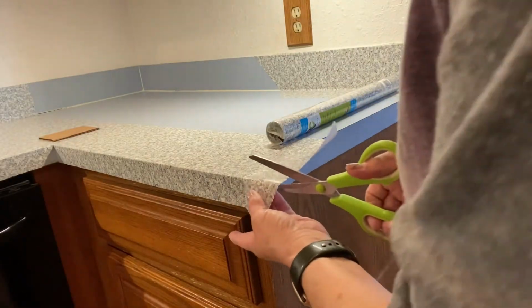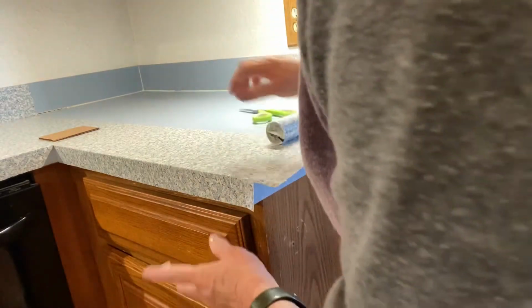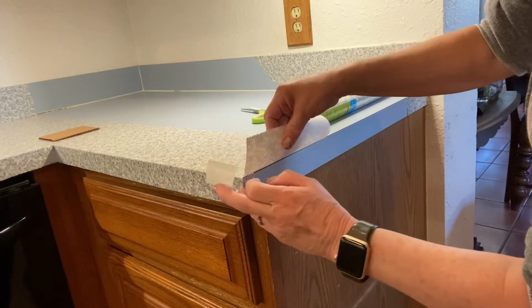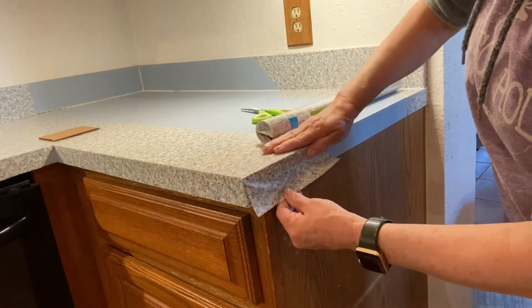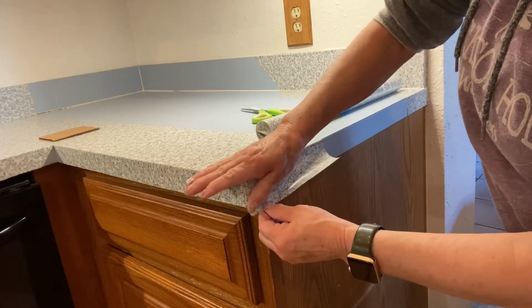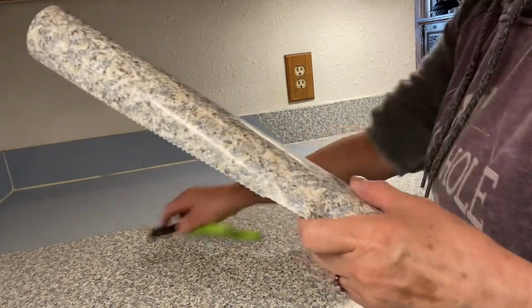Okay, so to do a corner, you just have to cut up to that corner as straight as you can. I'm just going to wrap this piece around this edge. And then when you lay this piece down, it covers that perfectly. Let's open it up and see what we got.